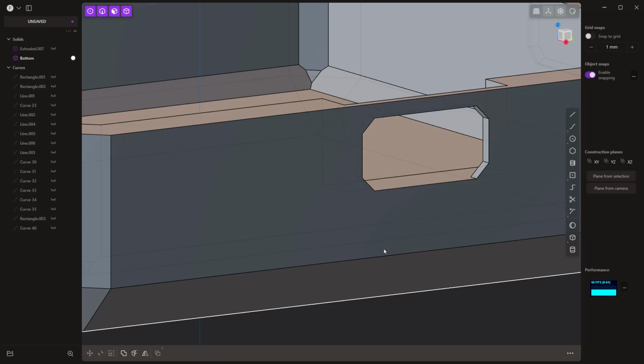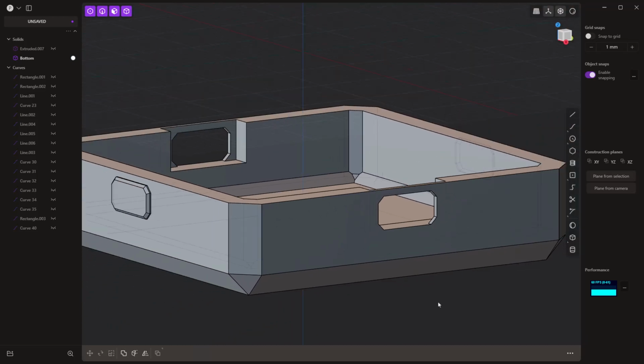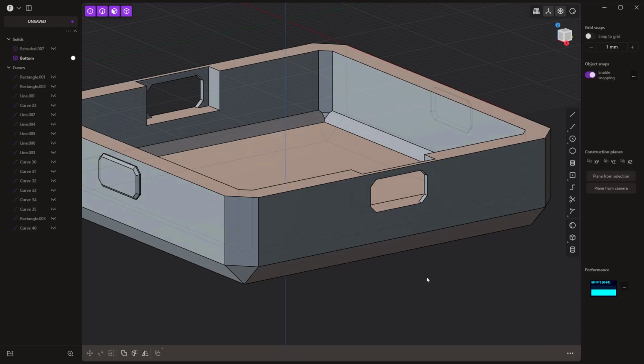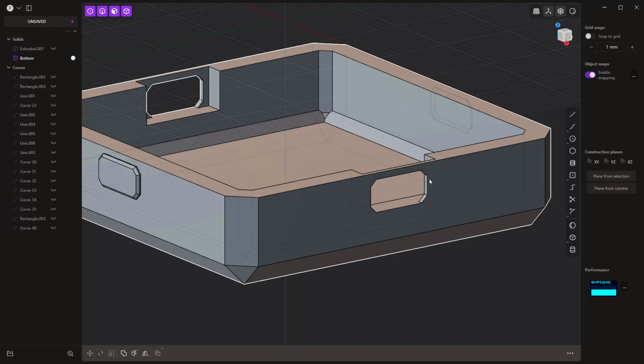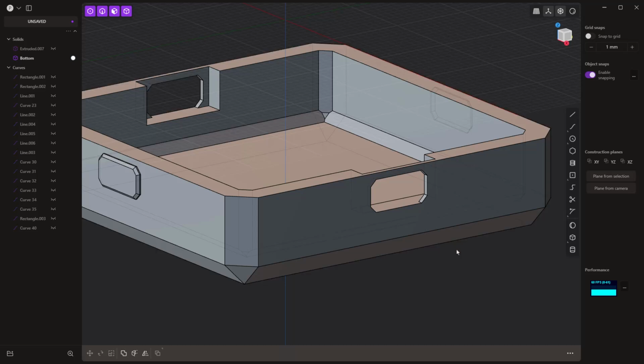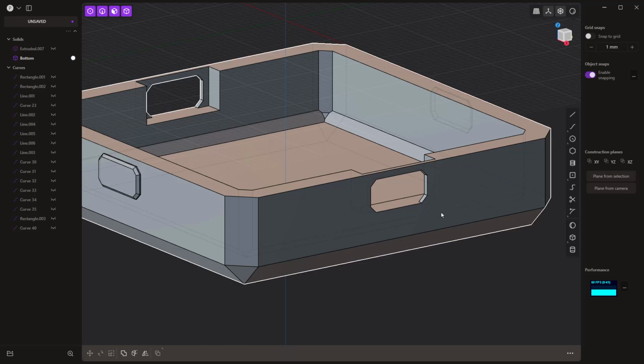And let's think about our tolerances here. Now, remember I said that on my specific printer, it's printing undersized by about 0.1 millimeters at a 10 millimeter size. When we go to print this, we want to make sure that we think about where we want the extra space. We don't need as much extra space on all sides, and extra space on the top will help us more than extra space on the bottom because we want this thing to fit together kind of tight. So when we're playing around with these values, we can remember that the outside of that question mark button is tapered, so that'll help it sort of self-center.